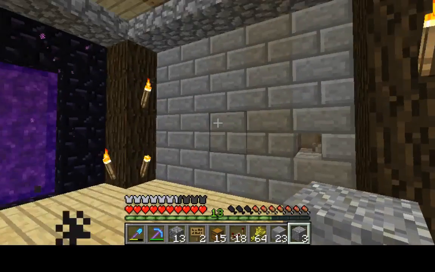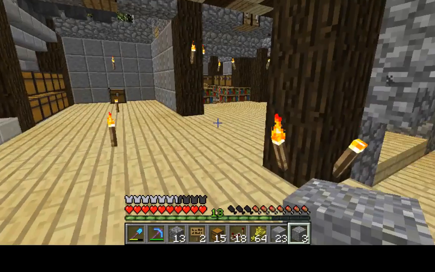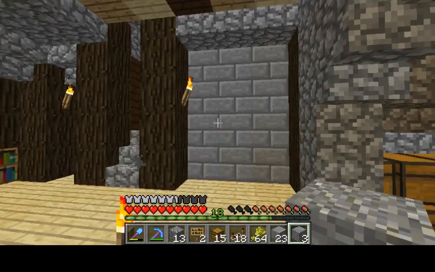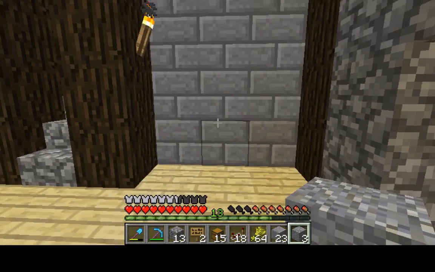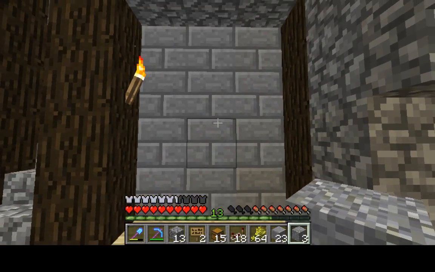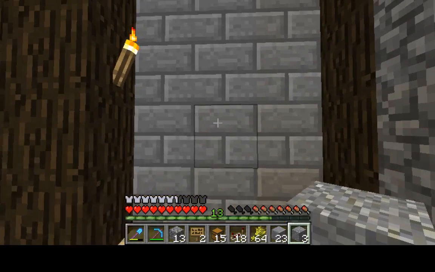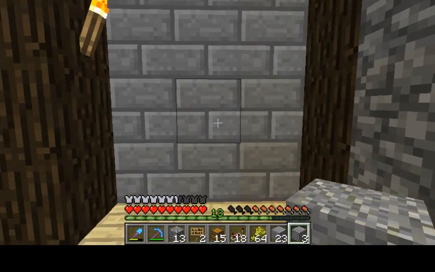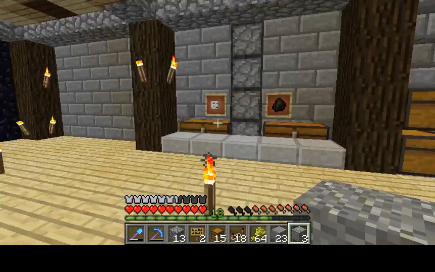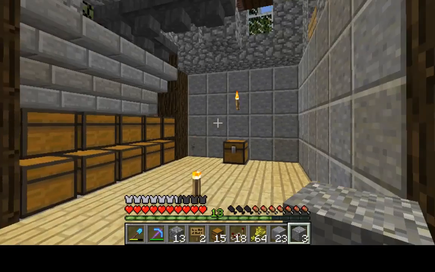I do want to do something with this wall still, and I'm thinking once we get rockets, this would be a great refueling station for rockets. It's just enough room to get a 64 dropper setup going. And so this project is complete.